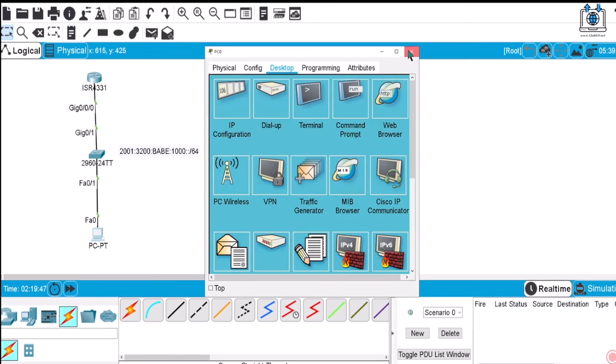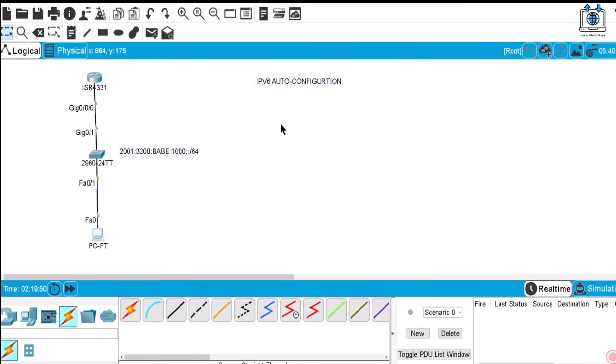Okay, that is how you would use IPv6 auto configuration. You need to type that eui-64, but please make sure that ipv6 unicast-routing is enabled. If you're working on IPv6, it just makes sense. Just turn the thing on.